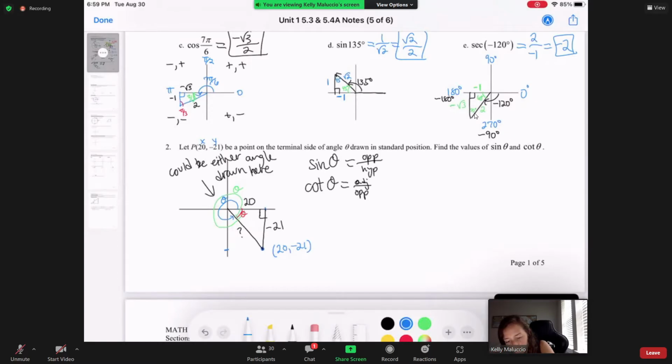So this is the hypotenuse, and I don't know it. So I have 20 squared plus 21 squared equals c squared. And this is 400, this is 441. So 841 is c squared. And this actually comes out nice. This should just be 29. So this side ends up being 29. Yay. So that's kind of easy for us.